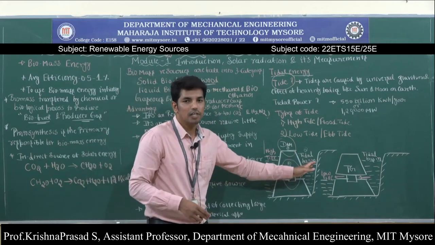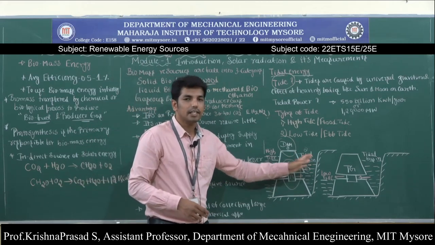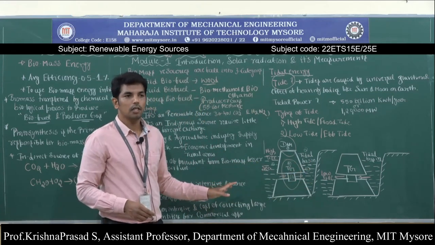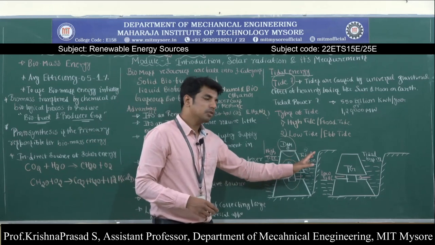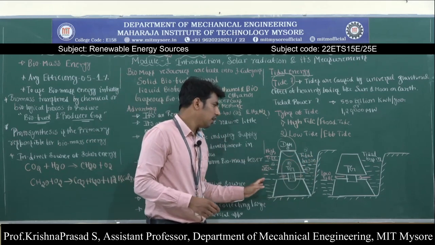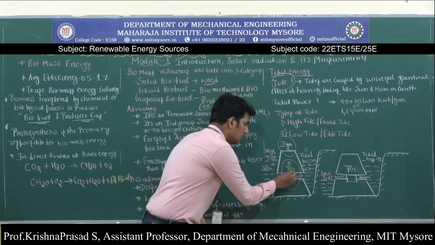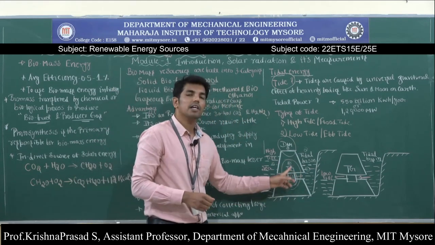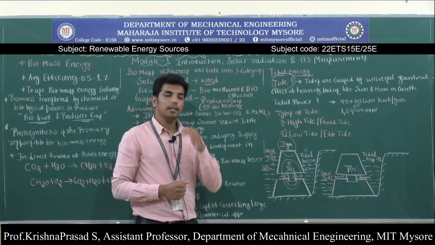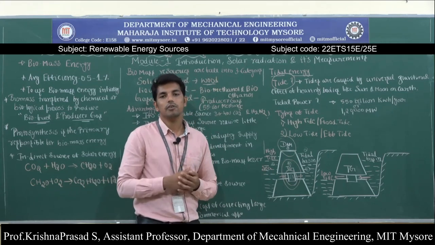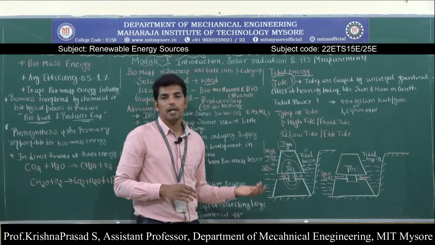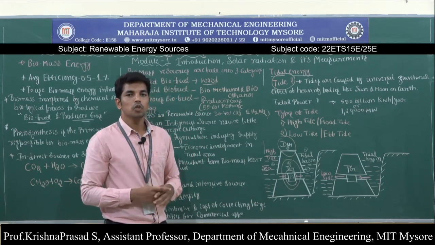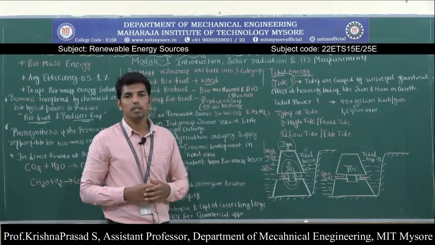This tidal basin is filled during the high tide and emptied during the low tide, and the water passes between the sea and the tidal basin with the help of the sluice gate. In the sluice gate we place the water turbine, which runs continuously during both low tide as well as high tide, and it generates electricity. So this is regarding the construction of the tidal energy plant.